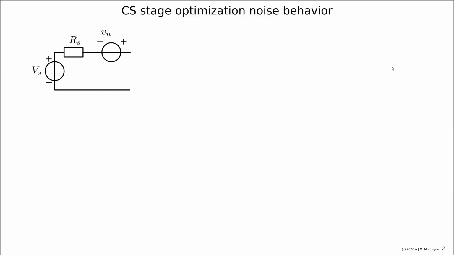So this is the case. We have a voltage source, which can also be a current source. But in this case, I selected the voltage source with a series resistor, and of course we want to have the total noise in series because we want a voltage representation. The resistor RS itself also generates noise, of course. This should later be included in this VN.